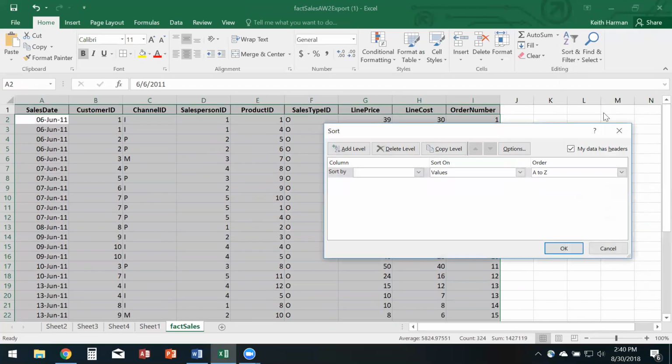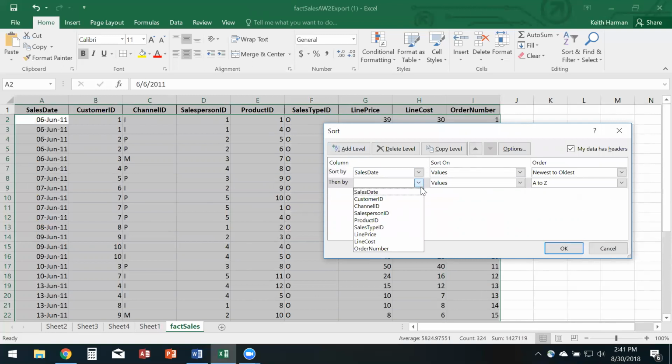I'll do a custom sort, make sure all my data has headers. And I want to sort by the sales date. And I want to put newest to oldest. And then I want to add a level.